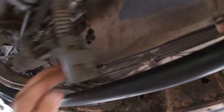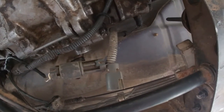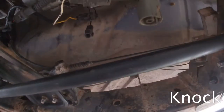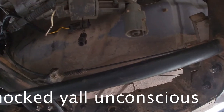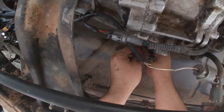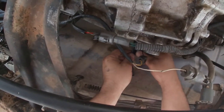Okay, so there it is. If y'all can see it, I put the heat shrink on it, and now I need to put some electrical tape on it, but this electrical tape is old as dirt, so I need to test a strip of it, make sure it's still good. Yeah, the reason I was saying I need to test it is because it has been left out. Poor electrical tape.